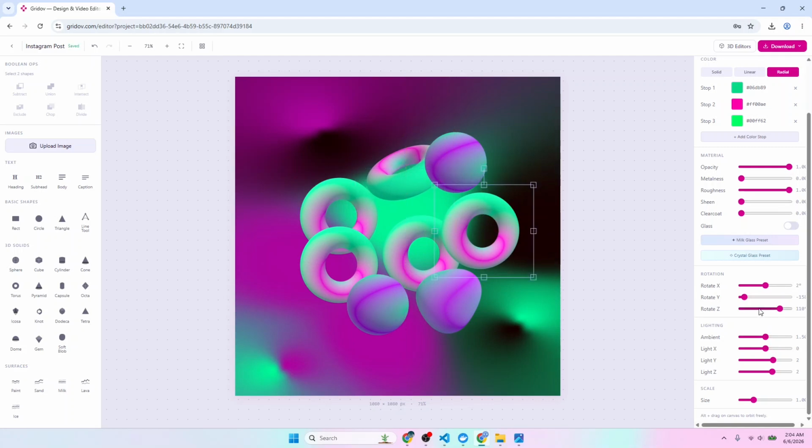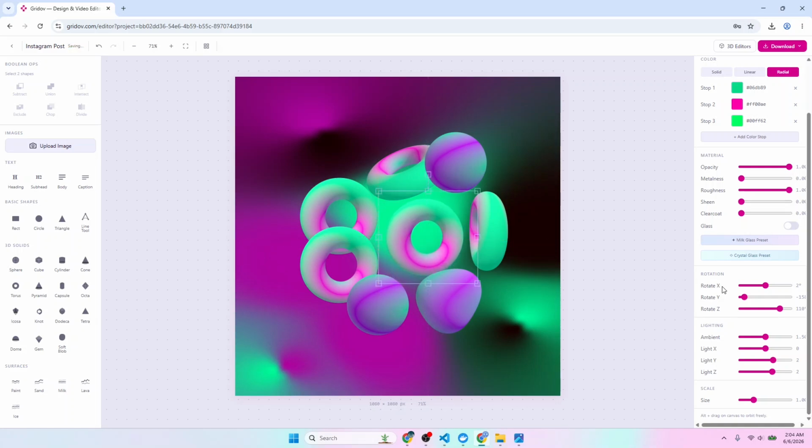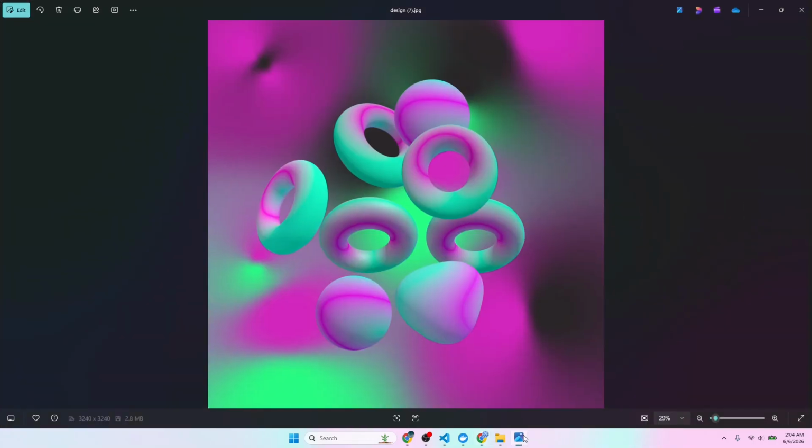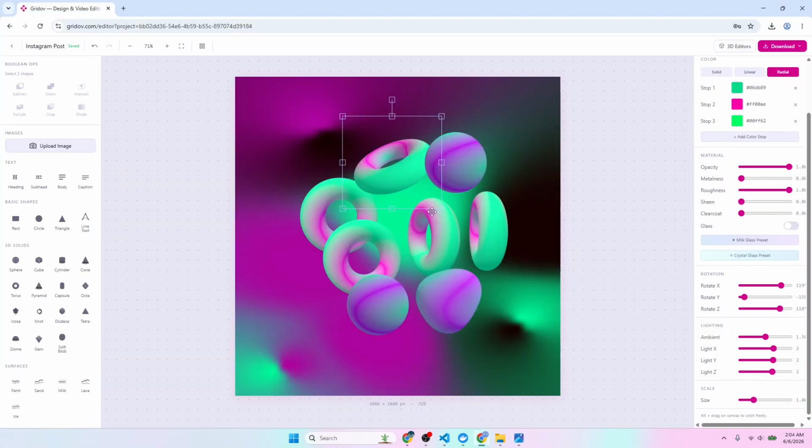And we can also rotate this one maybe like that. We can as well just randomly rotate this and rotate the Z. Just trying to replicate what we have here. This is actually supposed to rotate like that.